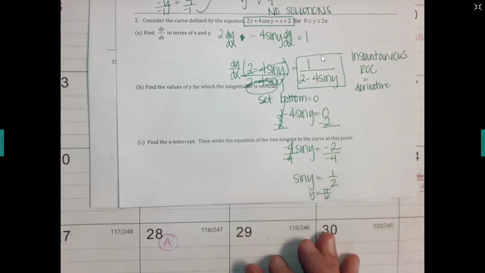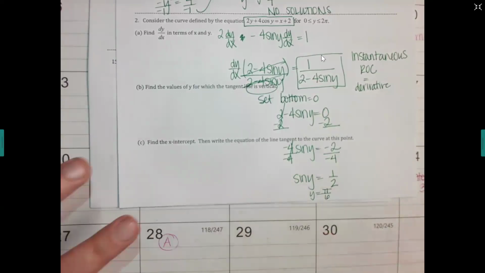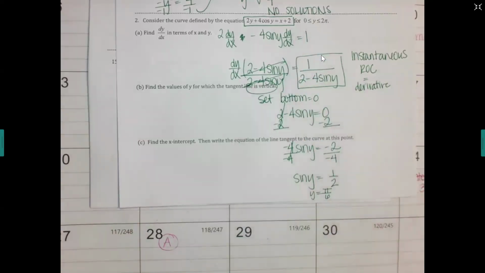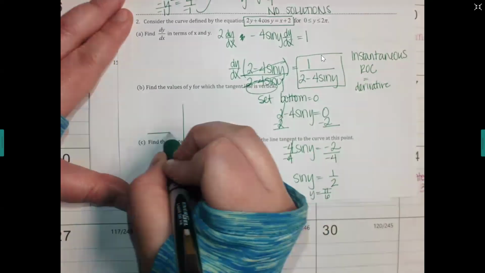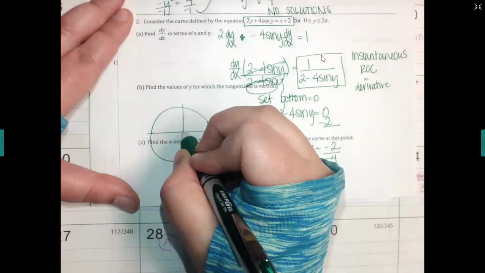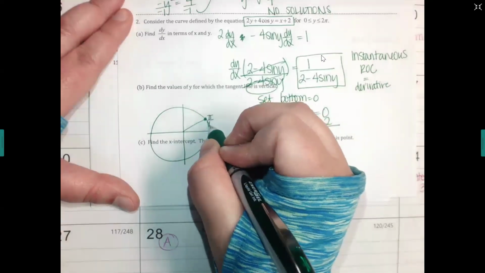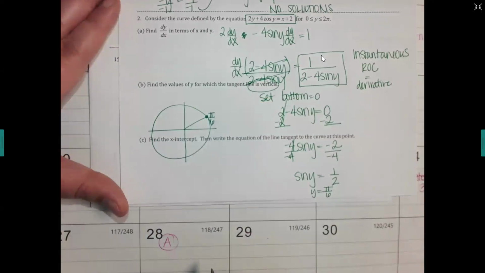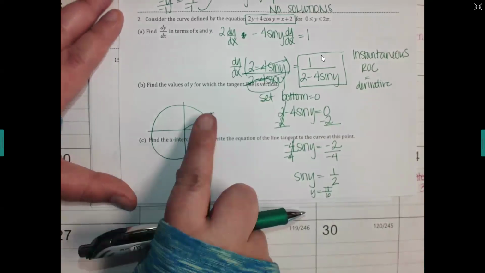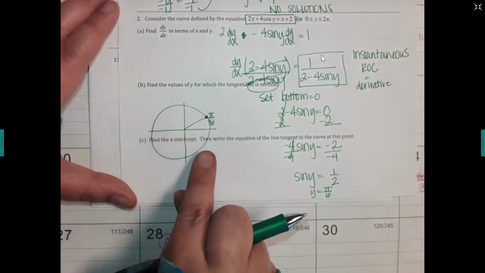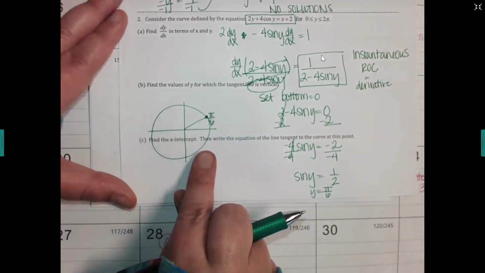Now, we really haven't done a ton of this, but there are actually 2 places on the circle. Because do you see right here that it says from 0 to 2 pi? So if this was multiple choice, they would only list this answer. But if I want to consider the entire circle, draw me a little unit circle here. Okay, at pi over 6, I want it. And remember, pi over 6 is the y value. So in which other quadrant, 1, 2, 3, or 4, would my y value also be positive?